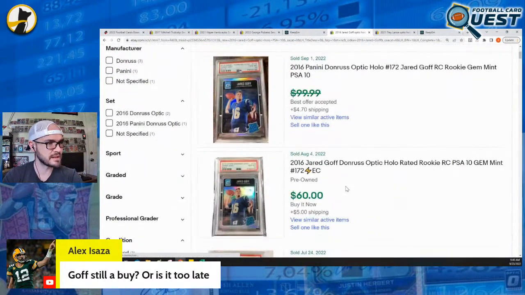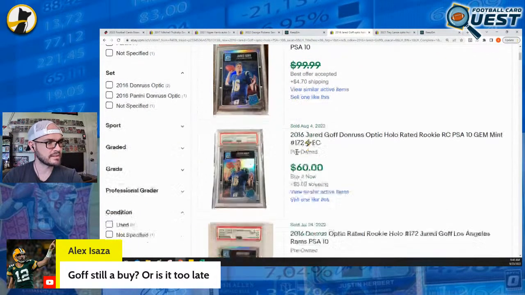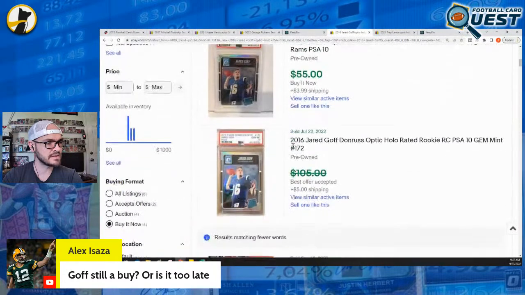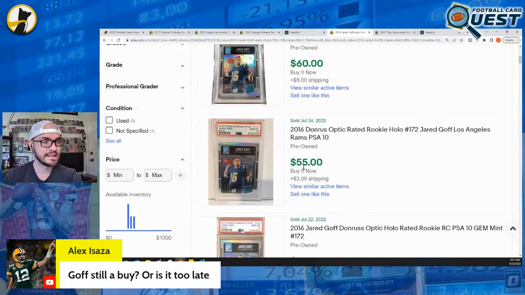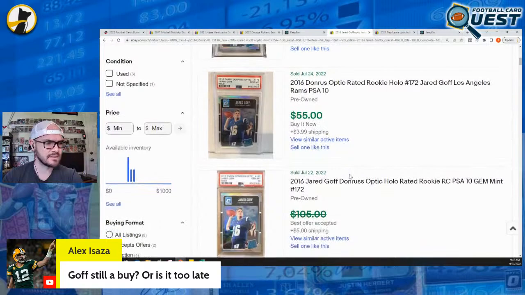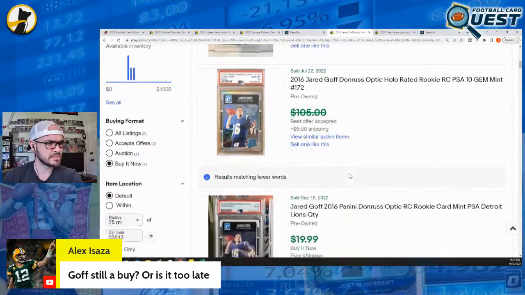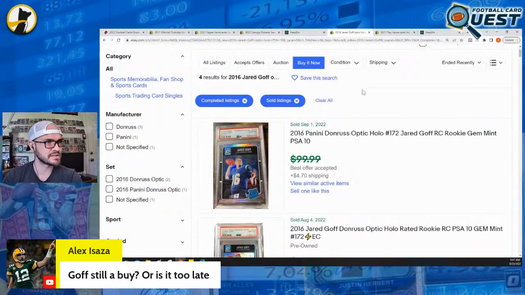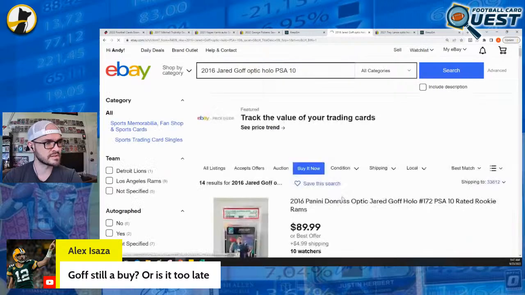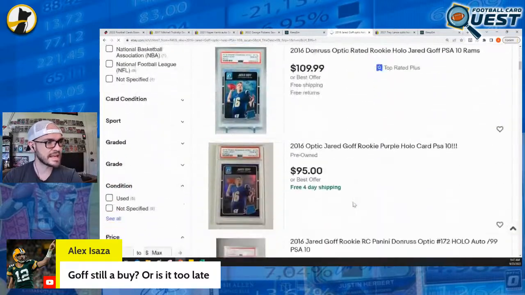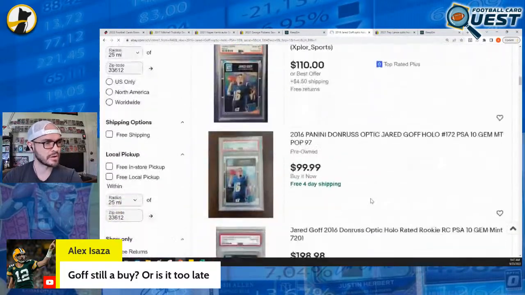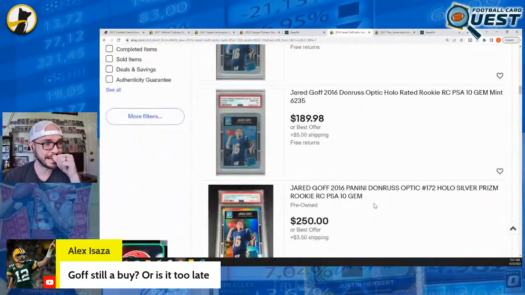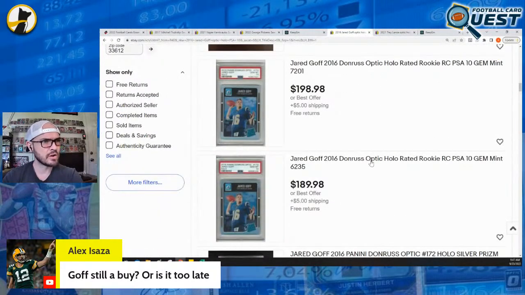There you go. So September 1st was the last one, $99.99. So it went for about what that one's going for. So if they continue to win, like if they beat the Vikings this weekend, all of a sudden, boom, now you're looking at a situation where maybe you can sell that card for $150 based on the scarcity and the limited availability of cards in a PSA 10 grade, and kind of capture that sector of the market of people that will spend $150 on a whim.